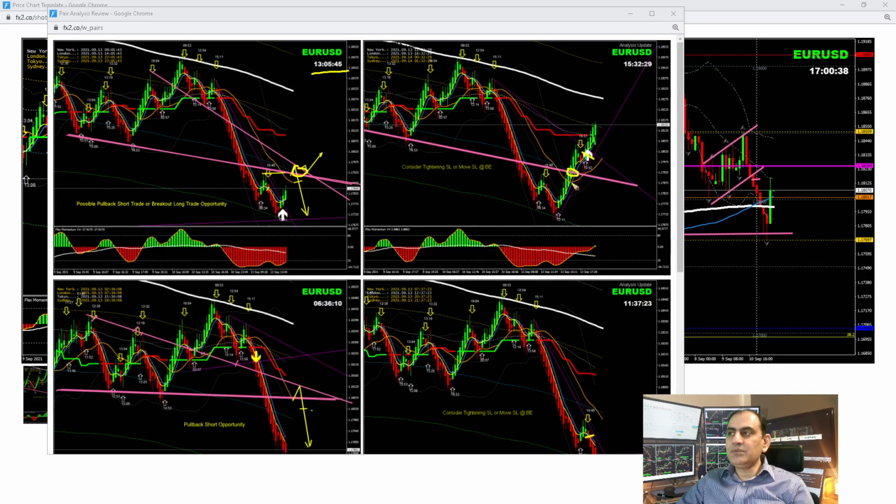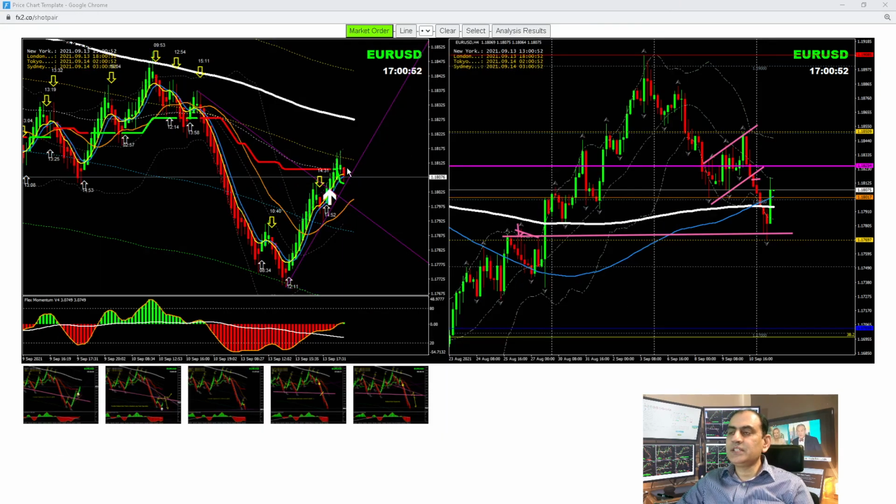As you can see, we haven't seen any red candle, and the price nicely broke the previous recent high. As I explained here in the analysis, after the breakout, the safest trade would be the pullback long. Here we had a pullback long and banked a few pips as soon as the price hit, and some traders are still holding long, and good luck. The target would be the 100 and 200 EMA.